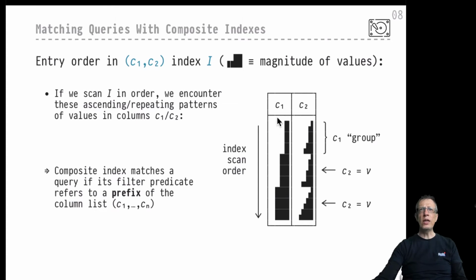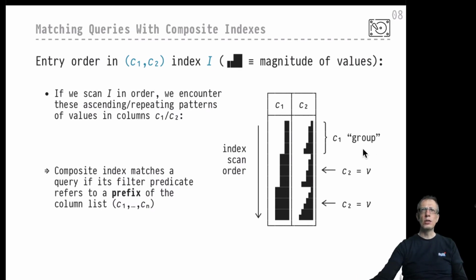Rows that agree in their C1 values, which is exactly this particular group of rows, will be ordered according to their C2 values. So the smallest C2 value will be found at the beginning of this group, and the largest C2 value will be found at the end of this group. Inside the group, the rows agree on their C1 value. I'm using "group" in quotation marks here, since we are not really talking about grouping. It's just a cluster of rows that agree on their C1 value.